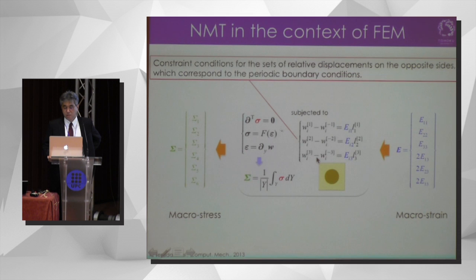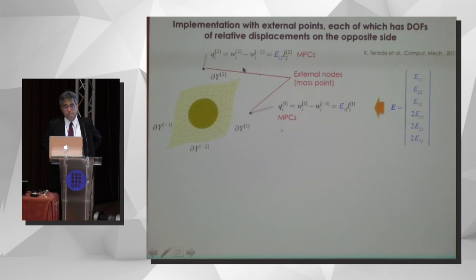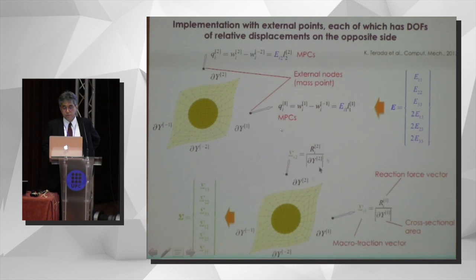More specifically, in the actual implementation of this periodic boundary condition, we have to introduce these external points here, each of which has a degree of freedom of relative displacement on the opposite sides. Then the reaction force evaluated at these external points can also be used for the calculation of the macroscopic stress in this case, without performing any volume integration.